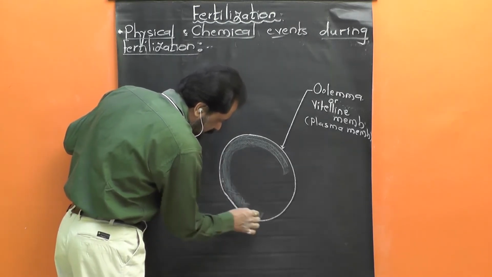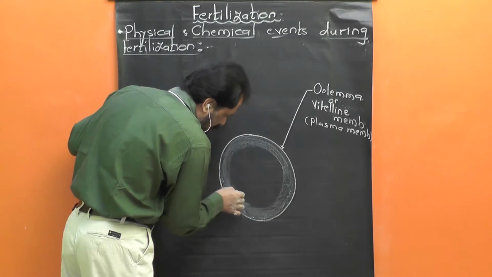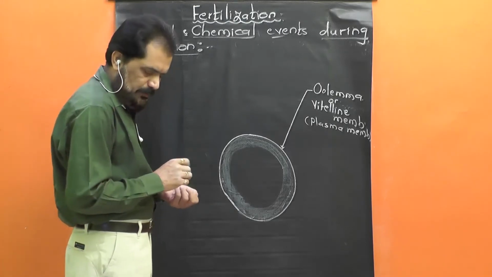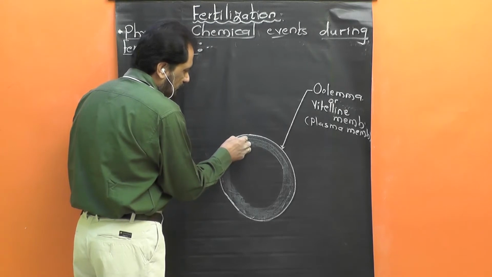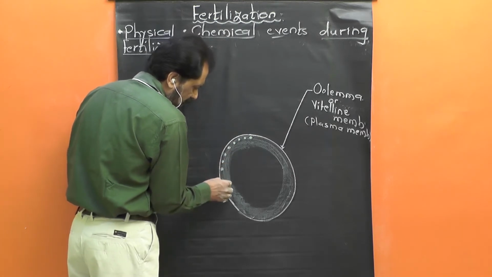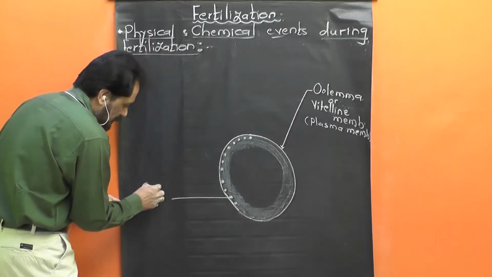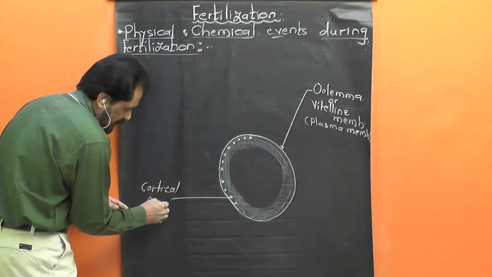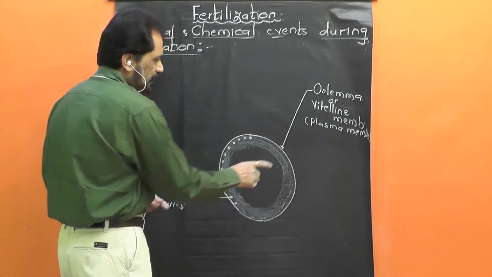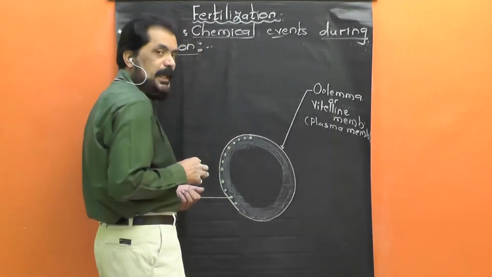In the peripheral region of the cytoplasm, the cytoplasm is a little thick, viscous and granular. Granular means it shows presence of few granules. Actually these granules are nothing but the tiny vesicles. These granules are small vesicles, which we call cortical granules, as I had told you. Let me label. Here are the cortical granules. These tiny vesicles are present in this peripheral region of cytoplasm, which is thick, and you know it is called as the egg cortex.